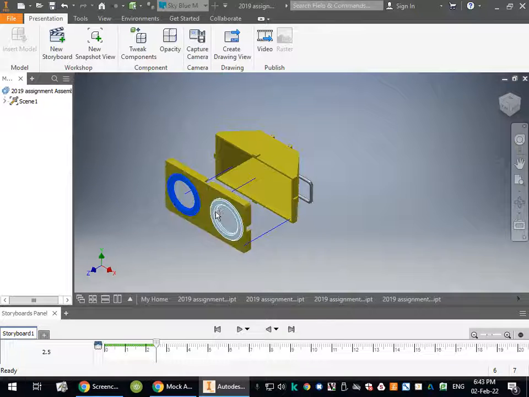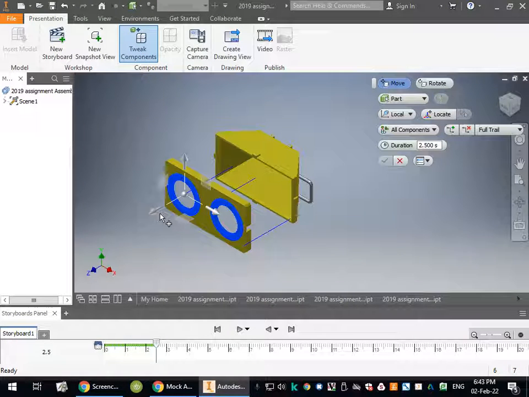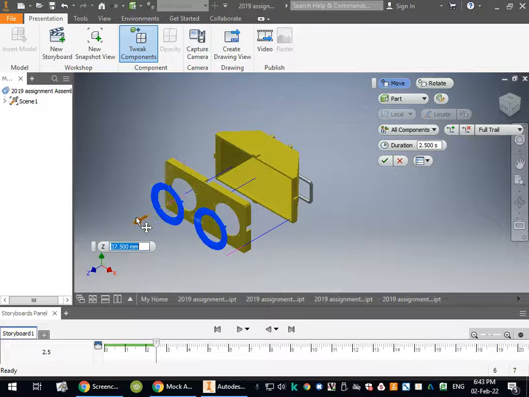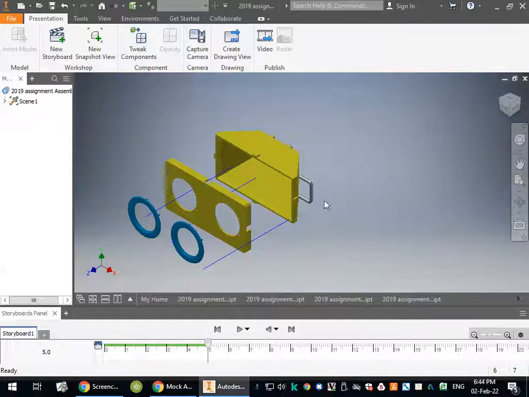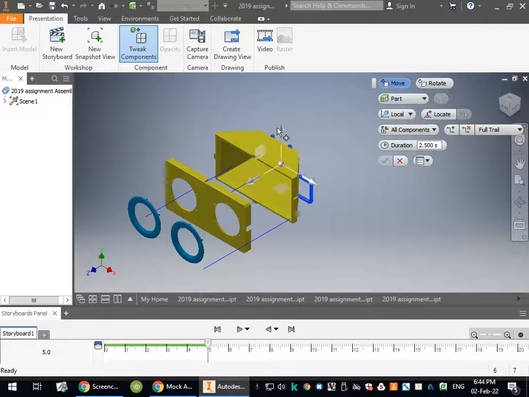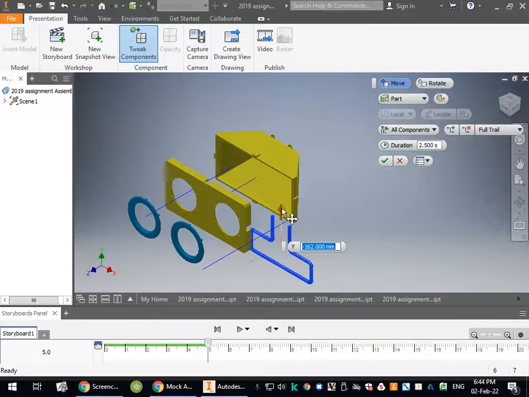We now want these two circular components to be exploded out to the front here as well. So we'll select them together. Again, hold Control, and we can select them at the same time. And then we'll just use this wee triad here, use the arrow to drag them out to a point where they are not overlapping that last component. And again, tick OK. And this component here, dead easy, Tweak Components, and we're going to drag the vertical triad and bring that down the way.